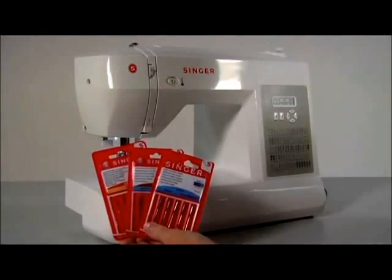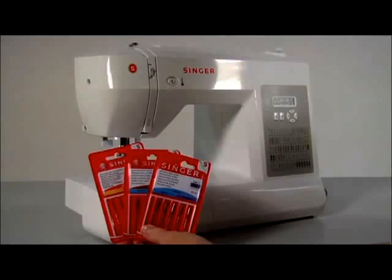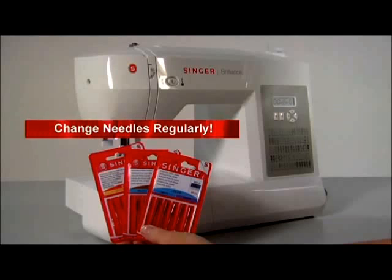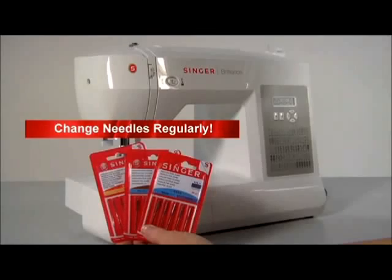Different types of needles are available for different types of fabrics. Stretch needles, for example, with a ball point for easy handling of stretch materials, or an extra strong jeans needle for convenient sewing of denims. Needles should be changed regularly. It is recommended to use Singer brand needles in your Singer sewing machine.